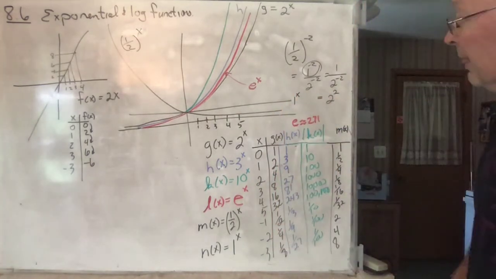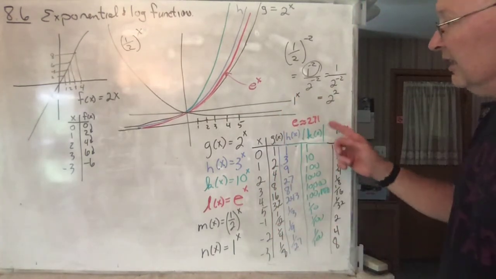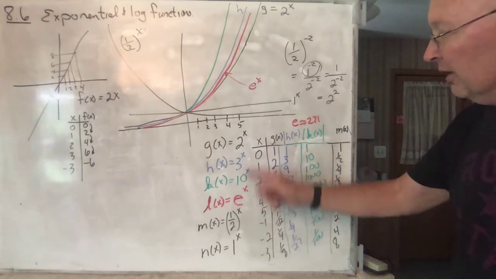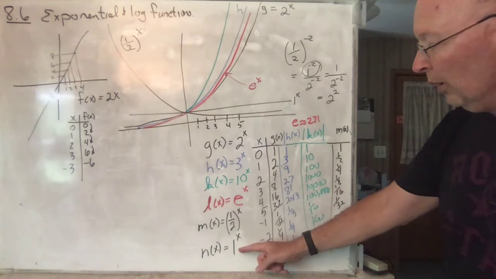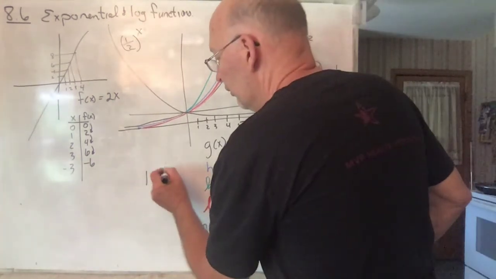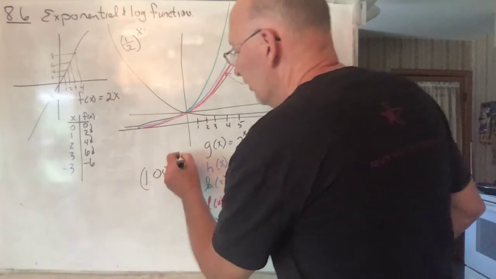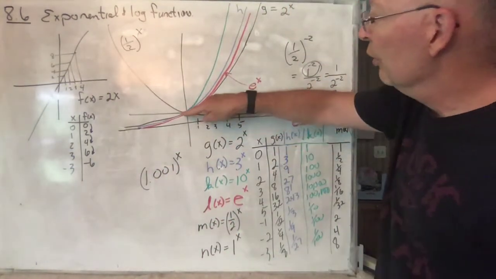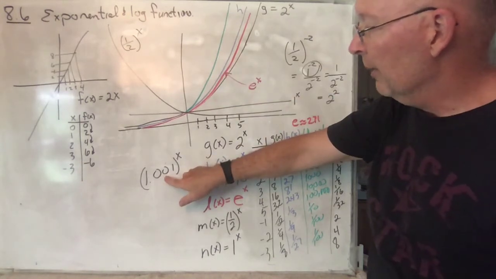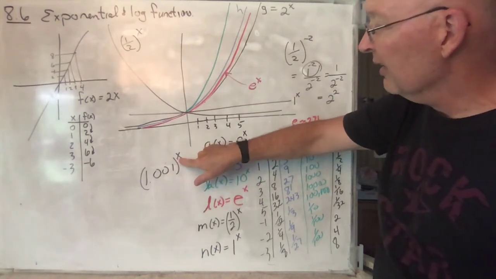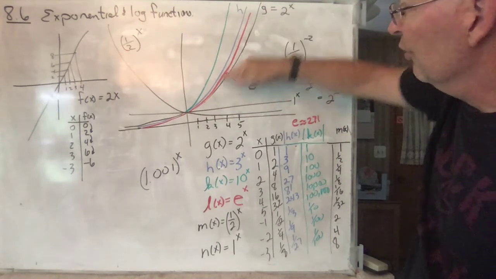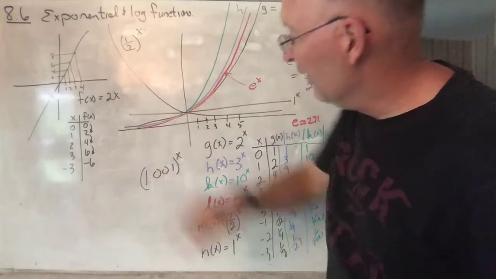See that? So, key idea here. If you give me a number bigger than 1, it doesn't even have to be as big as 2. It can be 1.001. You give me any number which is bigger than 1 and take it to the x power, it's going to grow like this. It's going to grow up bigger and bigger because as you take a number bigger than 1 and keep multiplying it by itself over and over again, it just keeps getting bigger and bigger like this. So it's going to grow up and it's going to go down in that direction.